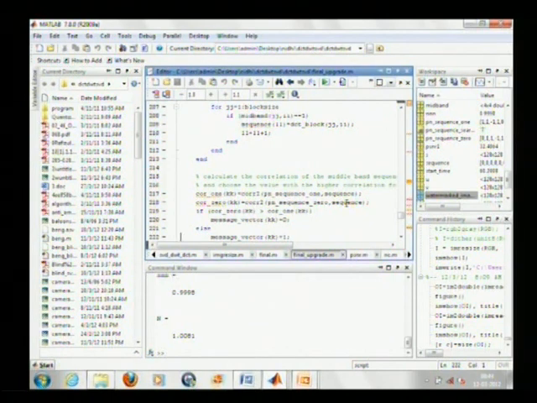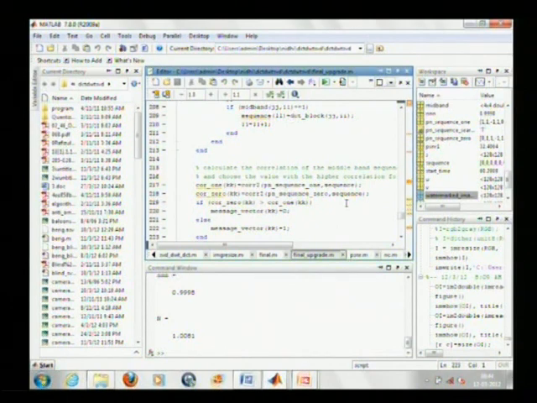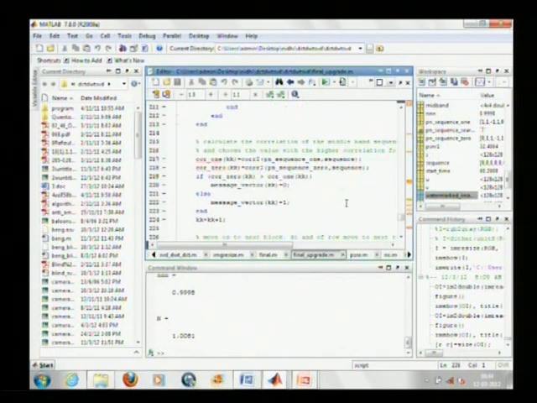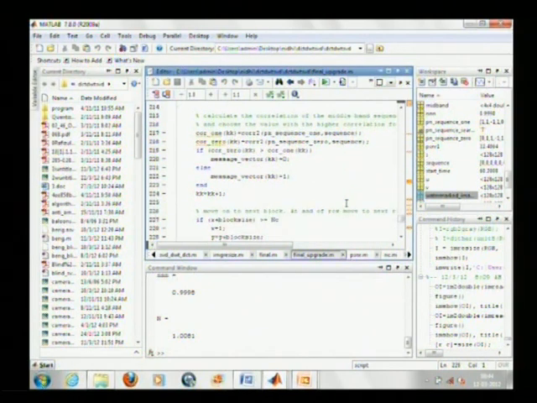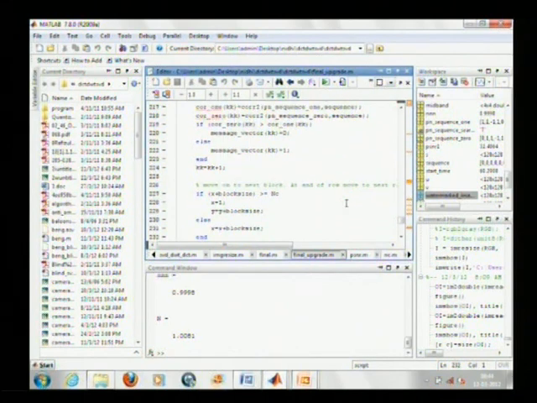After correlation we check if correlation sequence 1 is greater than correlation sequence 0, then the message vector bit is 0, otherwise 1. Based on that we can find out the watermark bits in the image and collect them into a new vector. This procedure is followed for all 32 by 32 blocks, and then after we can recollect our watermark bits using this technique.